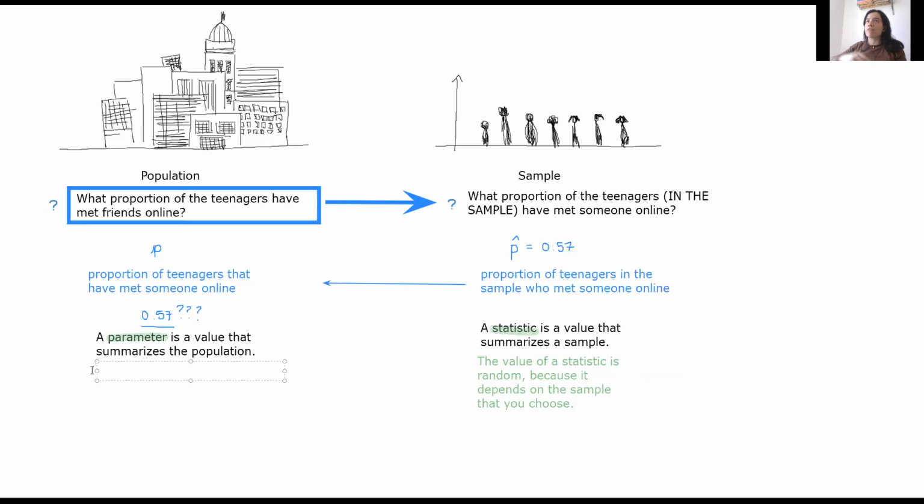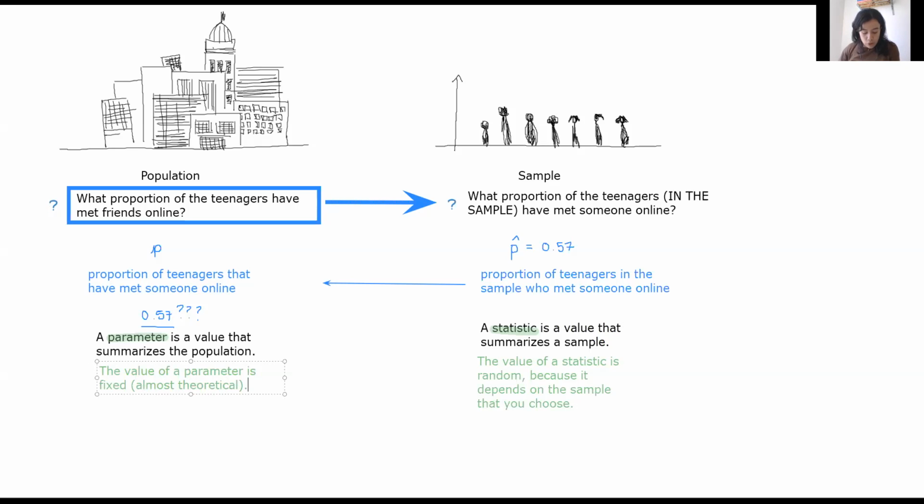Okay, so I know that every day somebody new becomes a teenager and somebody stops being a teenager, and that's true. But we're assuming that we're looking at a snapshot in time, and we're trying to determine what the value for the proportion of the population is at that snapshot. So the value of a parameter is fixed. We could even say it's almost theoretical, because since we're talking about a snapshot in time, which is not a realistic scenario, we're trying to determine something that's theoretical, that is fixed, and that we have no way of actually determining.